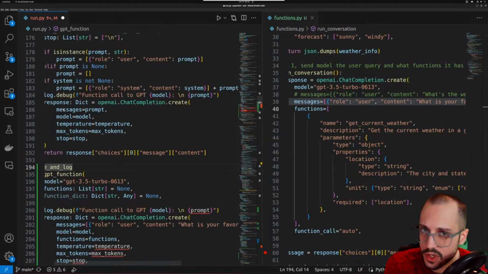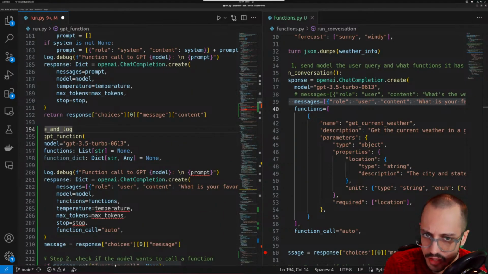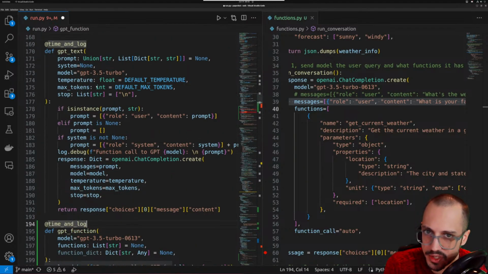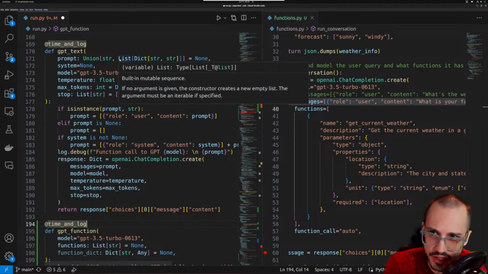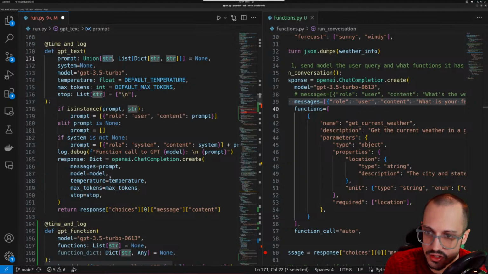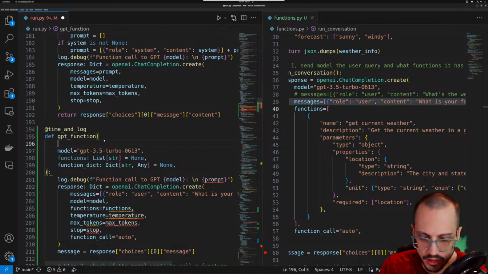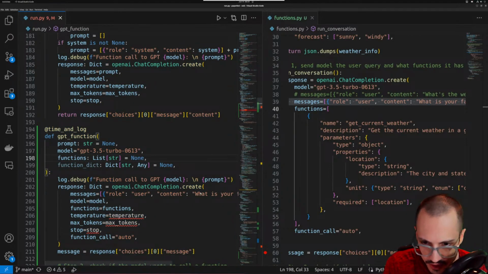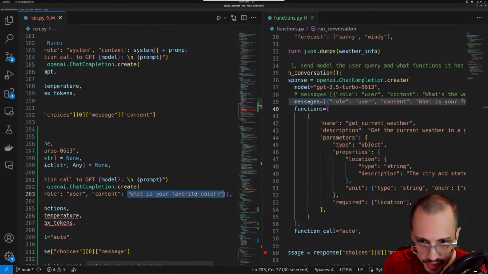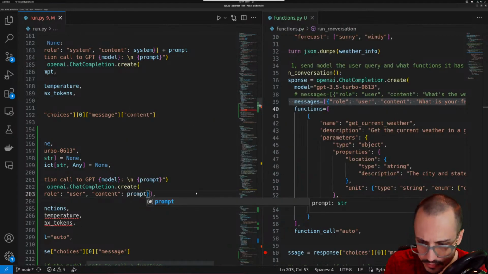So we'll leave the prompt variable in here. So let's do prompt, but rather than prompt being this more complicated type that we had up here, this union of string and list of dict of string, let's just only make it a string. So the prompt for this is just going to be a string. So you can see Copilot giving us that correctly. We're going to have to come here and replace this with the prompt.